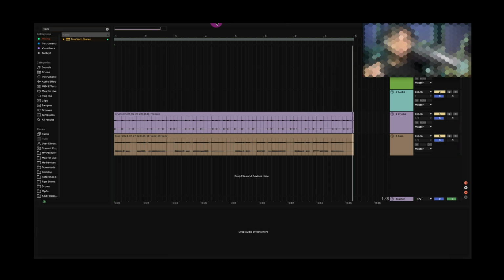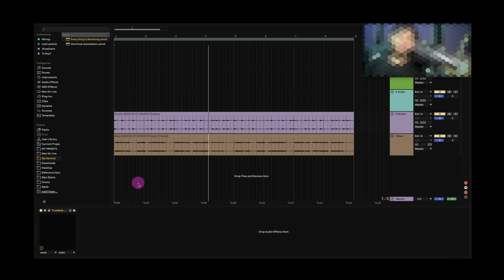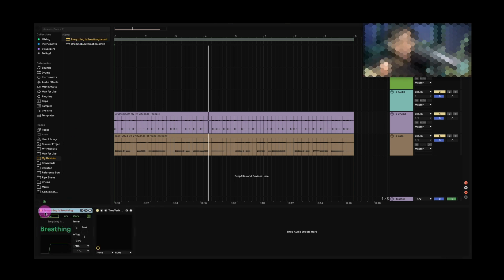Okay, so that's pretty cool, but it doesn't really feel that alive to me. So one thing that I like to do is automate the reverb. I tend to draw it in manually, and that can take a little bit of time, and it doesn't always sound as organic as I would like, to be honest, and you have to mess around with it a lot. So I made this device, and you'll notice that right off the bat it's not playing. It only starts pulsating when the track is playing because it's, again, synced to the tempo.